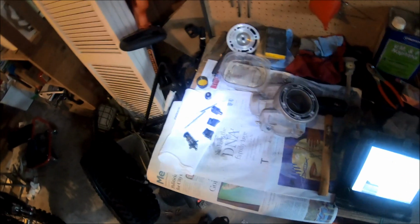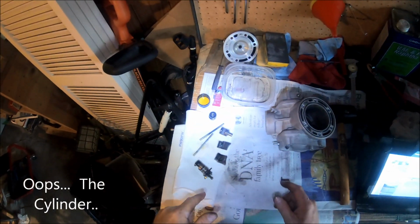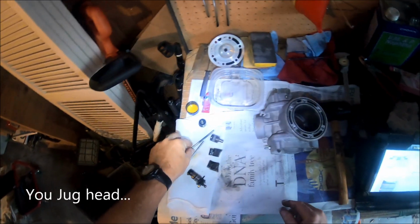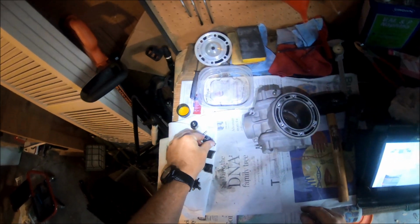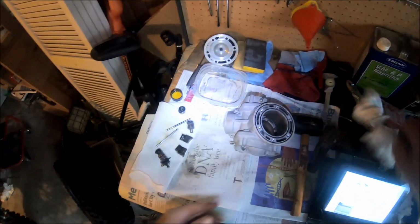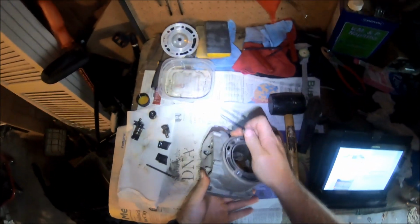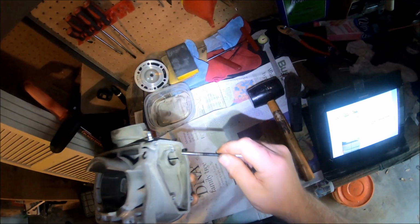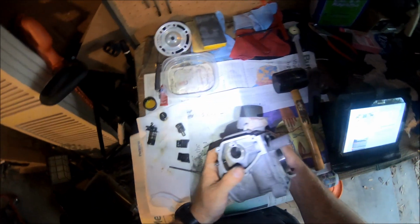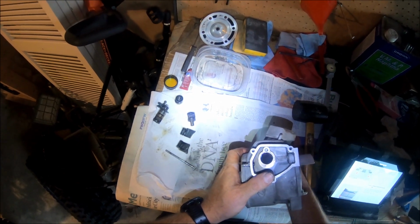Okay, power valve. Time to reassemble it inside the head. I've already let everything dry. I put a little bit of 2-stroke oil on all the surfaces that are going to rub against something so they don't seize up when I start my engine up. Get the rod, get the cylinder so you can see it. And get it to where it almost wants to come in, right there.